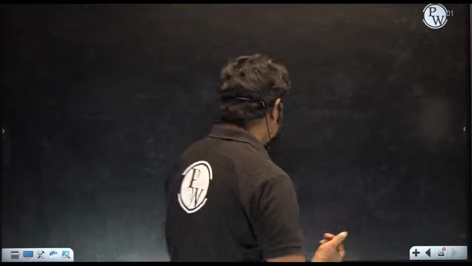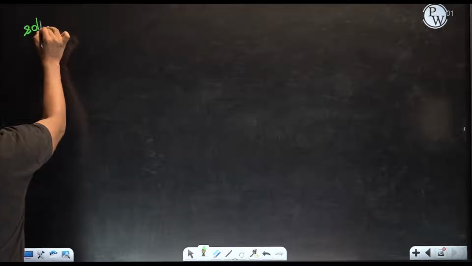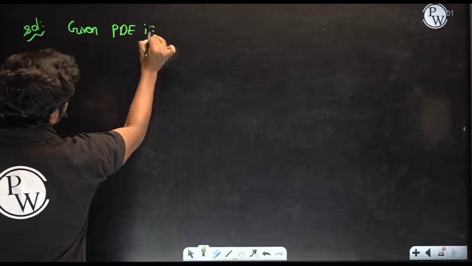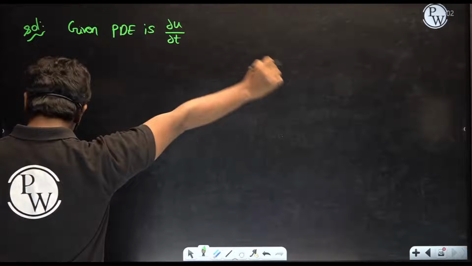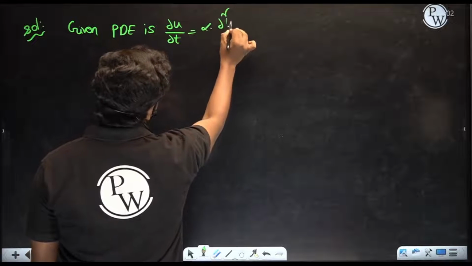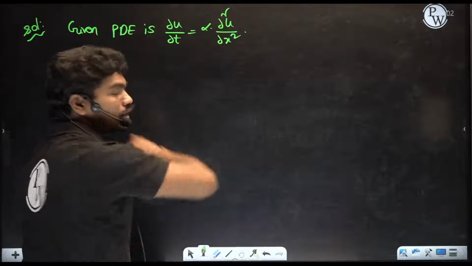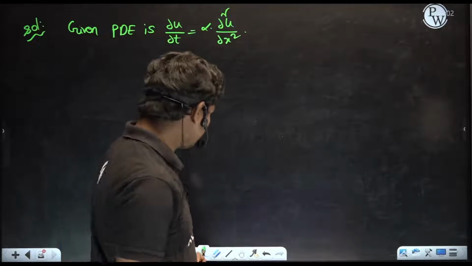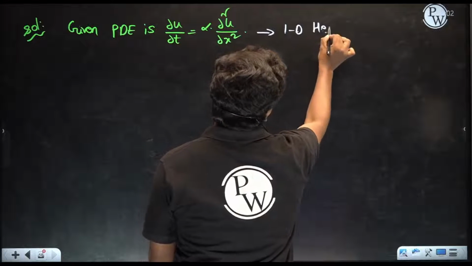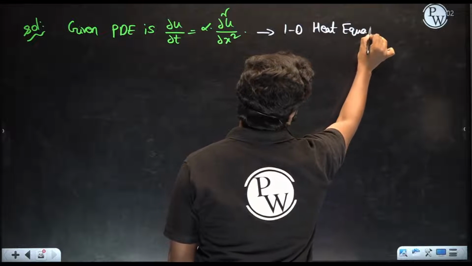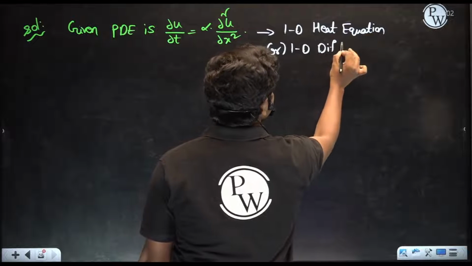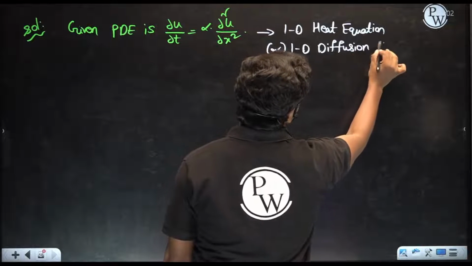So if you solve this equation, we get the given PDE: dou u by dou t is equal to alpha times dou square u by dou x square. U is mentioned, fine. Normally this alpha is called thermal diffusivity or diffusion constant basically. So if you see this, this is the 1D heat equation, or it's also called the diffusion equation. One dimensional heat diffusion equation, or in general terms it's called the diffusion equation.